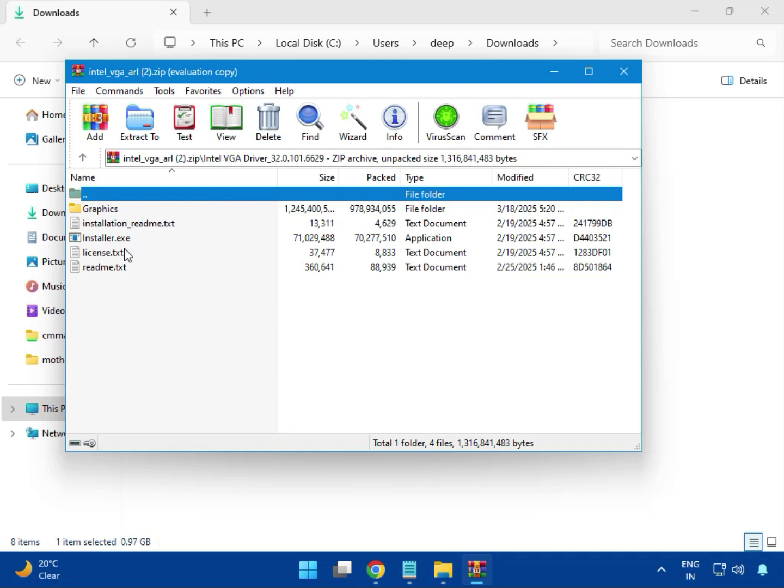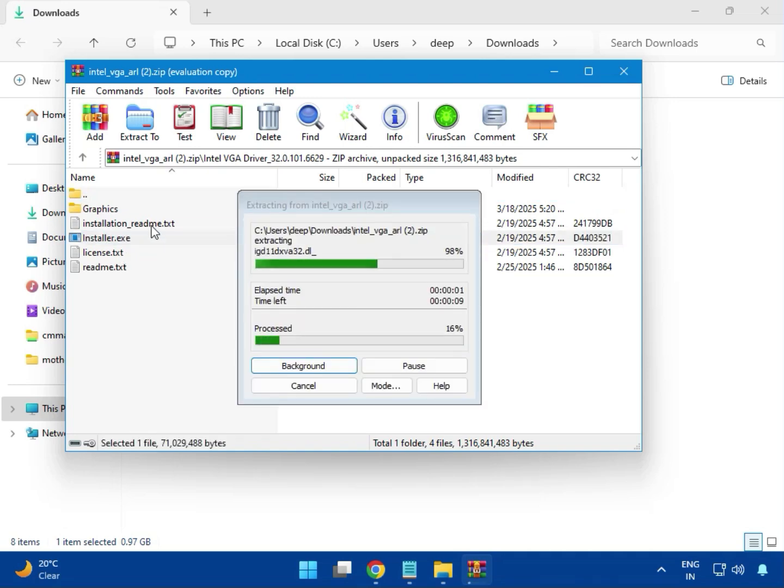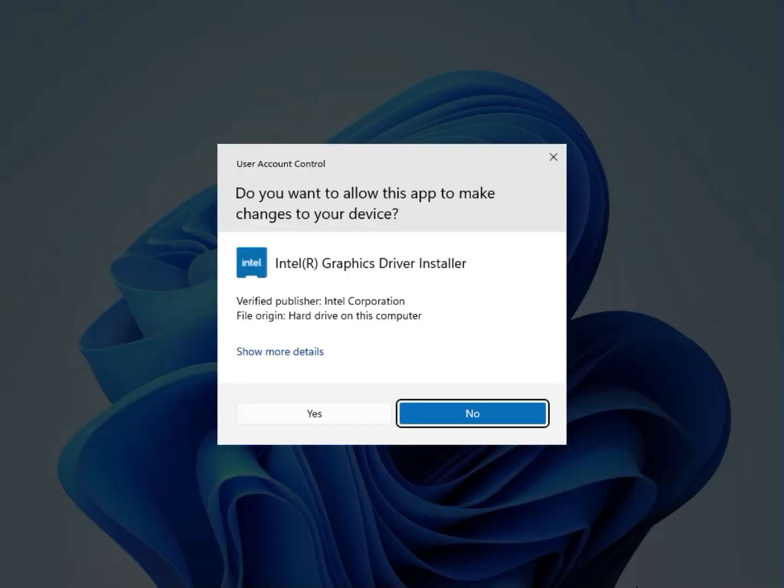Intel VGA driver, and this is the installer. You just double click. After that, click yes for administrator rights.